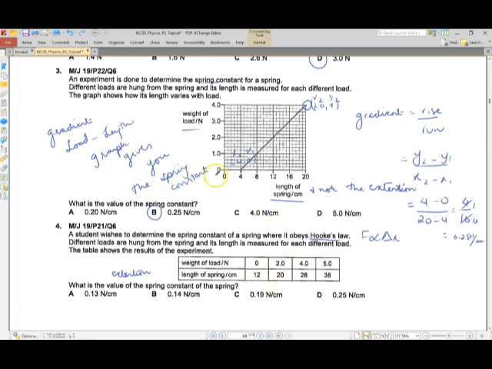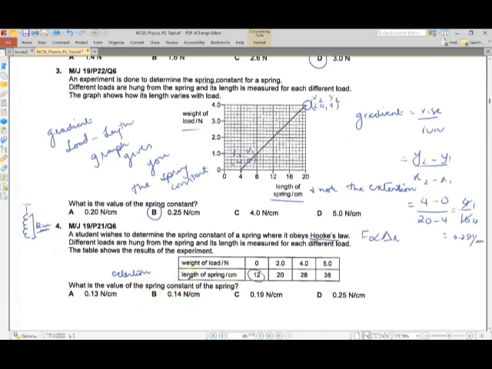तो हमको ये पता चल रहा है कि natural extension of the spring is 12 centimeters. How do we know that? We know that when a zero load is being applied, it extends to 12 centimeters. ठीक है? When no load is being applied, so the natural extension is 12 centimeters. We already know that. What is the value of the spring constant?